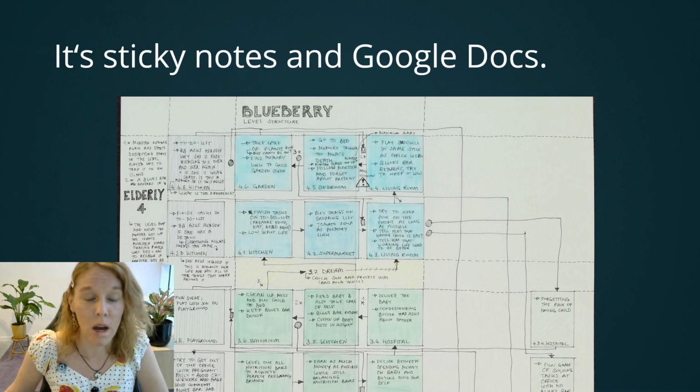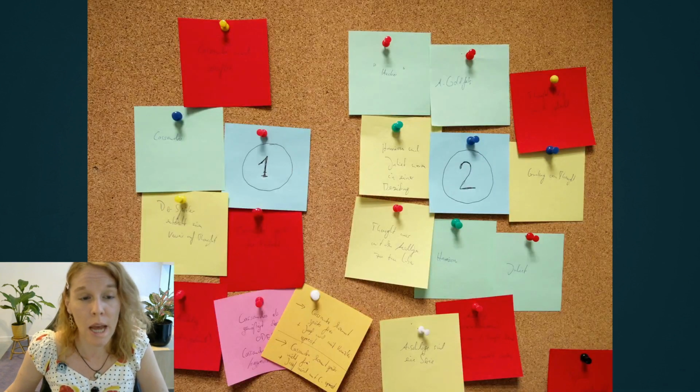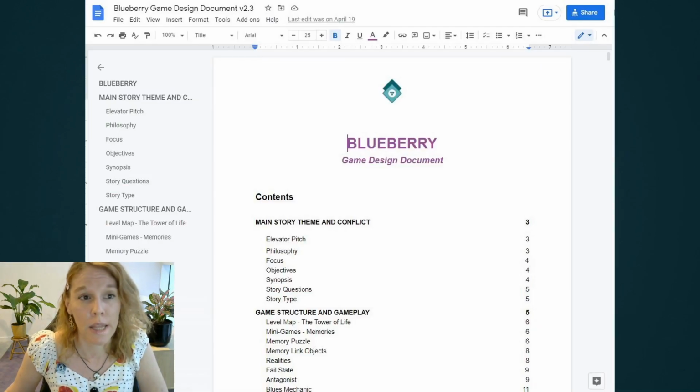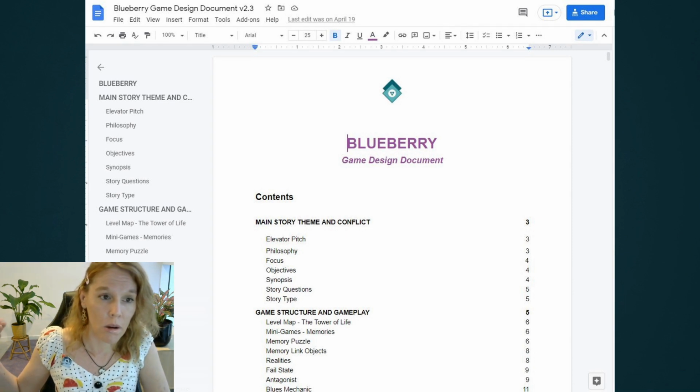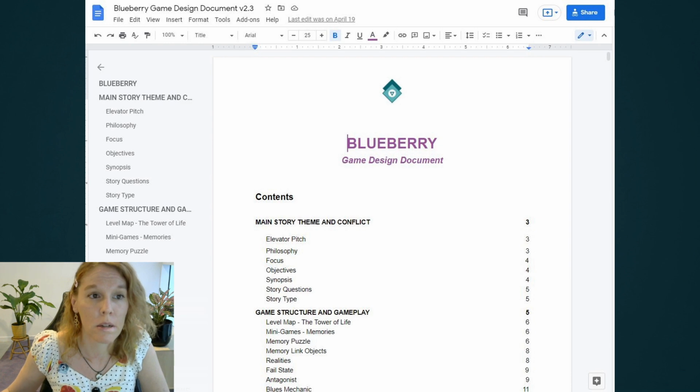And I am also no exception. This is how I started working on the game logic for Blueberry. This is the basic concept. This is how we worked on Orwell at the beginning. Same thing, it's a corkboard with notes on it in nice colors. And then we have the Blueberry game design document. So I work with both. And this is all of the content, the game logic, the mechanics description, plus the writing itself.